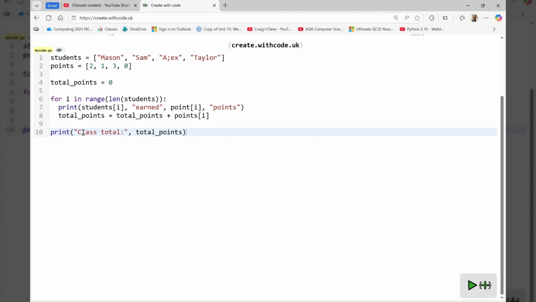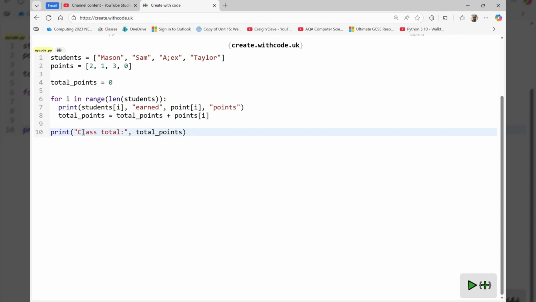Then students I means the student at index I, and points I means the points at index I. Each loop turn prints one student's points and adds those points to the running total. This is a classic pattern: loop, access by index, and update total.